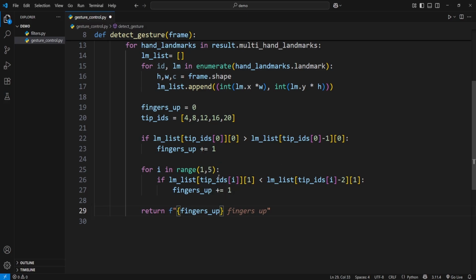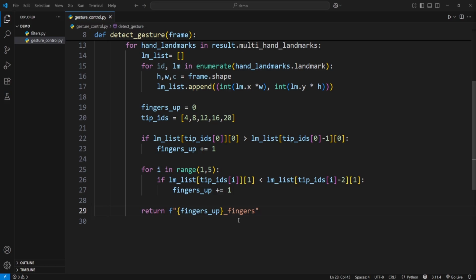Suppose if 3 fingers are up, then it's going to return the value 3. And I'm going to type underscore fingers, and I'm going to save this file. Basically, it's going to return a string like 2 fingers, 3 fingers, 4 fingers, 5 fingers, etc. It's going to indicate how many fingers are up.